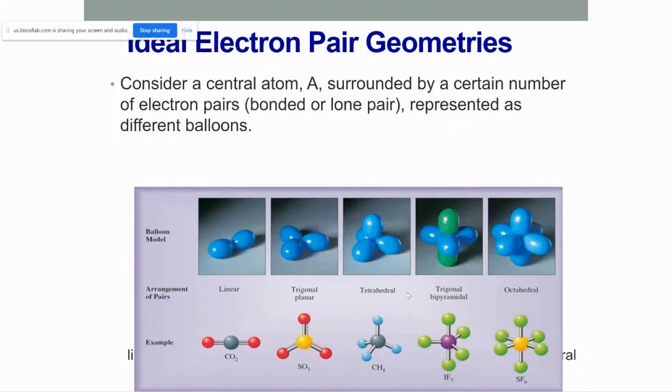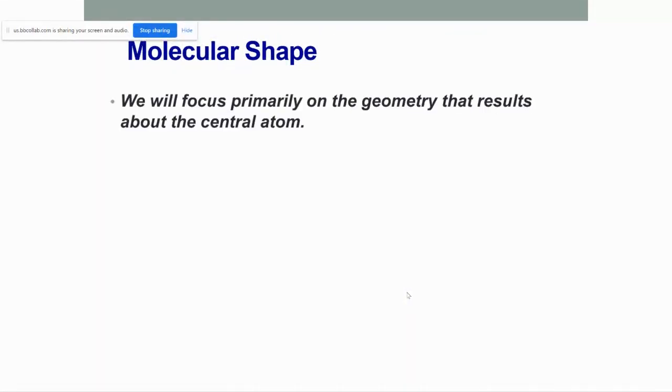All right. So what I mean by that is something called the AX notation. Let's think about my central atom as A, which can be surrounded by some number of atoms X. Whenever I'm talking about X, think of those more like the terminal atoms. And then E stands for the lone pair, number of lone pairs.